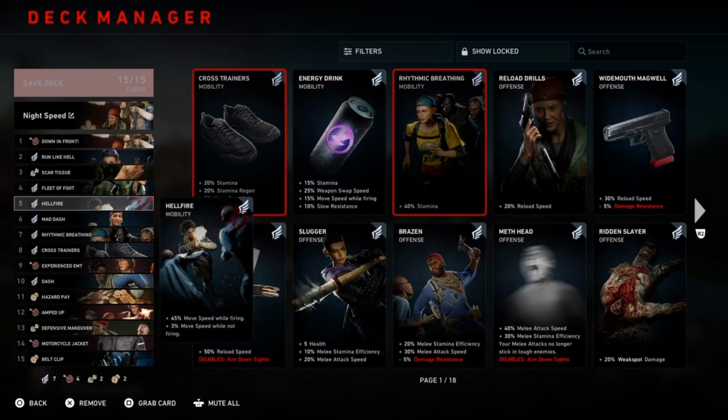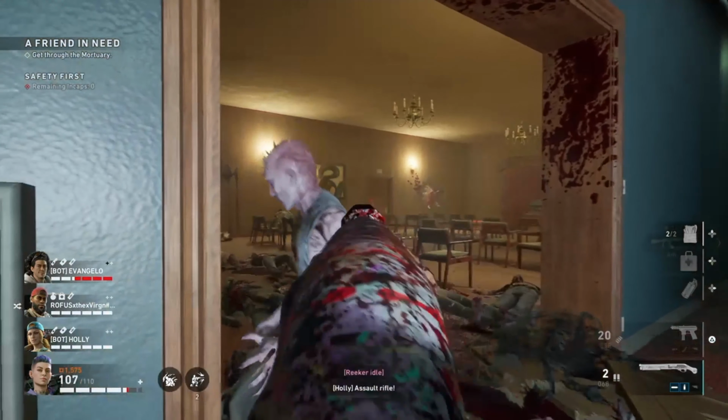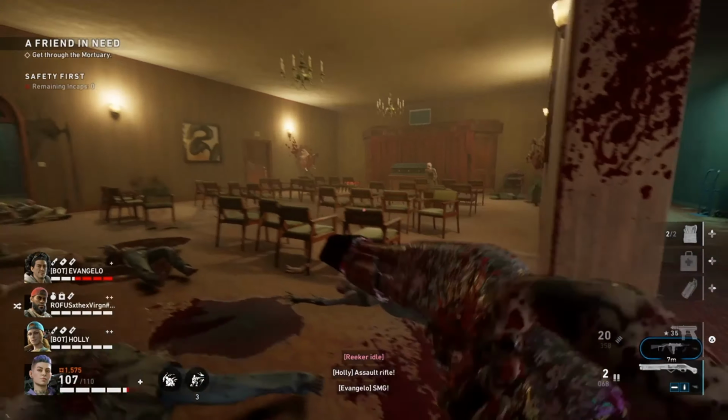And then we got the belt clip for extra stun guns, got the defensive maneuvers. The only variation you could really make to this deck is if you didn't necessarily want to do resistance, you maybe wanted to do melee, you could switch it like that. But if you're doing resistance, I think that's really good.